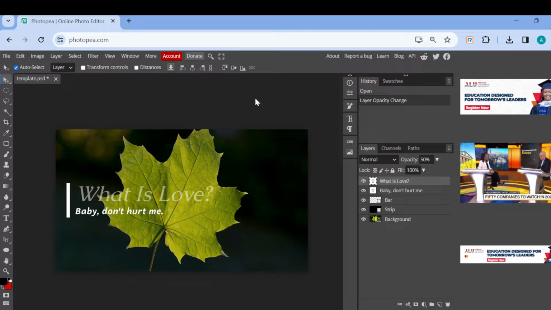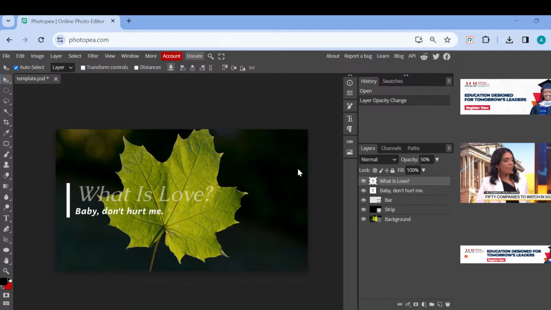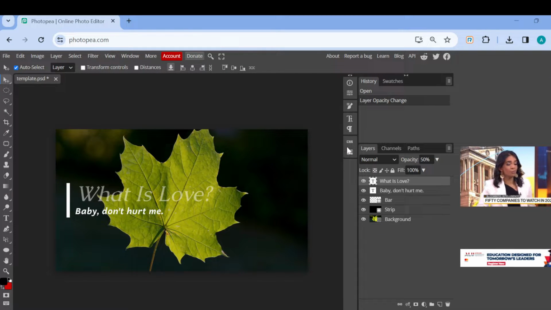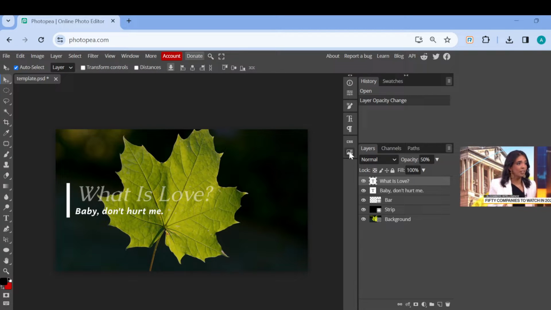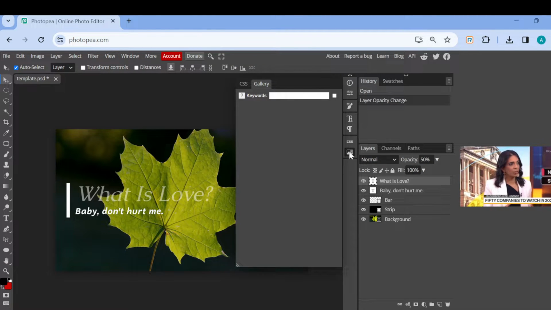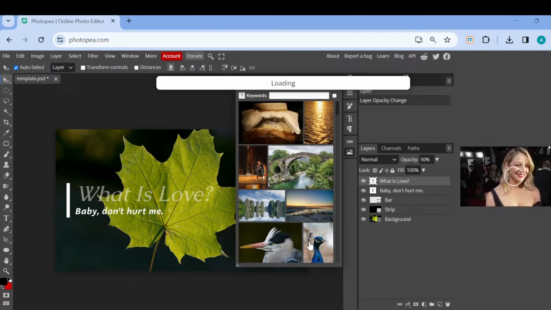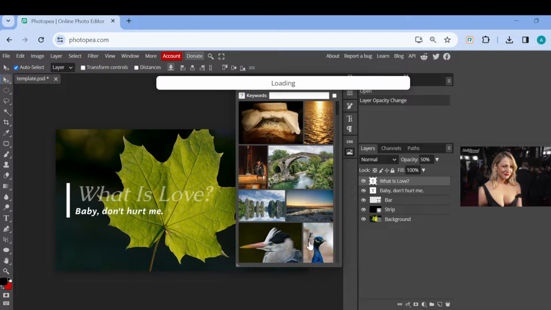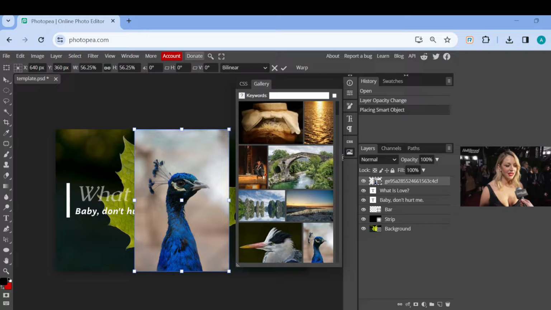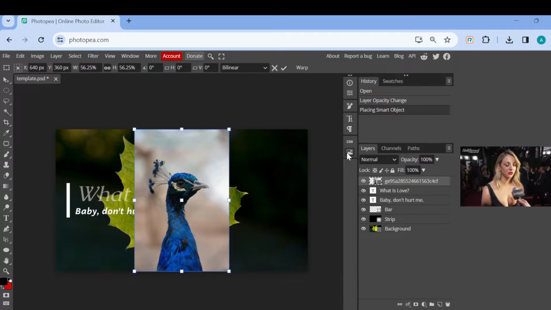If you want to select an image from the Photopea account itself, just go to the right side of the screen and then click on the gallery icon. Once you click on the gallery icon, the images available would be displayed, so you can just select the one that you would like to add a border to, and then you wait patiently for it to load. Once it has loaded, you would see that the image has been displayed, so you can just close the gallery.